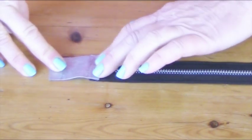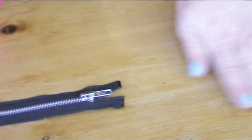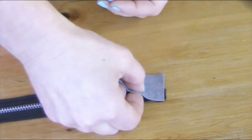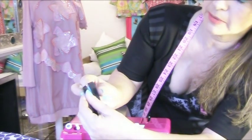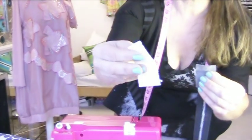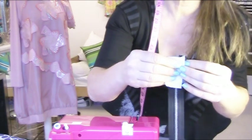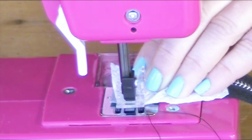So I've attached it on that end now, so it's safe to open the zip because it can't go anywhere. But I just want to attach it onto the other end as well. So I'm going to do the same thing on the other side. The zip is closed when I do it. See how it's meeting up like that? Right sides together with the zip, and I've got my paper to put on top of the leather so I can actually sew it. And ready to sew.